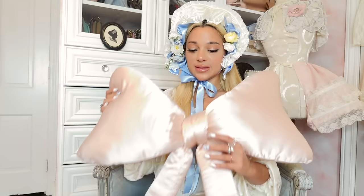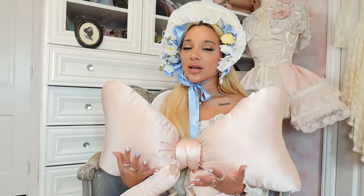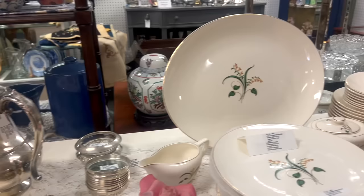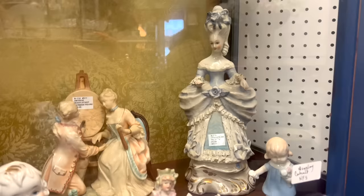Hello! I haven't done a very extra shopping spree in quite some time, and with the Bridgerton collection launching in Bath and Body Works I was super inspired to go on my very own Bridgerton-inspired shopping spree for spring. Look at this extra bonnet — I would have never bought this if I wasn't going on a Bridgerton-inspired shopping spree. Stay tuned to go with me to the antique shop where I buy literal Bridgerton antiques. I'm literally going to take my camera around and show you some of the things I got because they're already staged and just so cute.